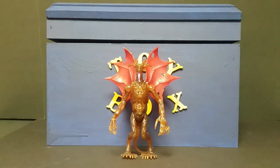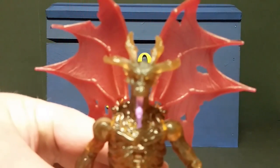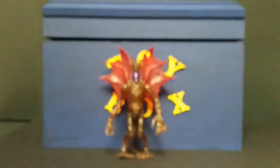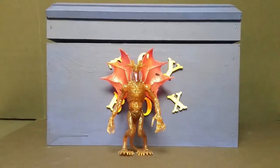Really digging this figure — it's going to look pretty awesome on the shelf with the rest of my Ghostbusters figures. Really solid figure. At $10 retail, you can get a closer look at the face sculpt, which is actually pretty detailed for a $10 figure with a light-up feature. Very cool figure, very reasonable price. It lights up, has got some pretty good articulation especially in the arms, and the unexpected wing articulation is actually pretty cool too. Great figure — $10, you can find it pretty much anywhere they sell Ghostbusters figures. I highly recommend picking it up for your collection.